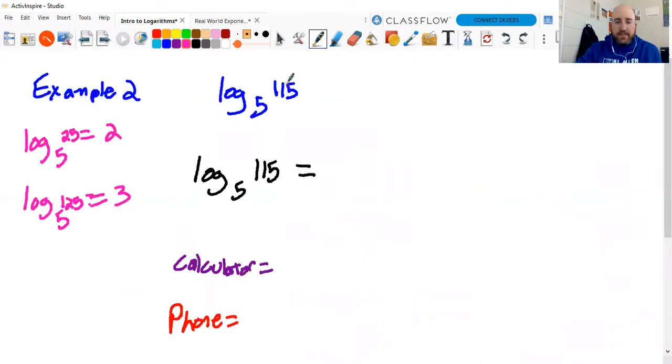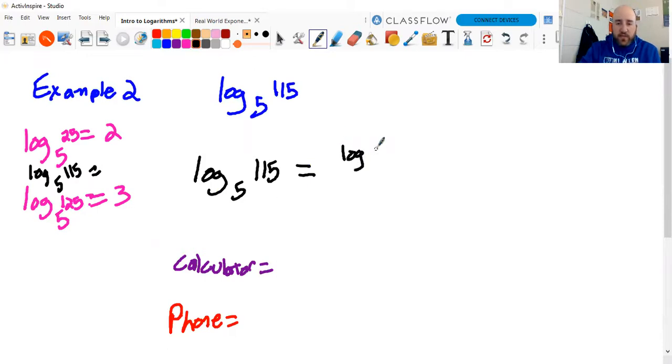All right. Log base 5 of 115. So going into this one, log base 5, I'm saying 5 squared is what? 25. 5 cubed is what? 125. So log base 5 of 25 is 2. Log base 5 of 125 is 3. So my log base 5 of 115 is in here in the middle somewhere, and it's a lot closer to 3 than it is to 2. So I know right off the bat, I should probably be getting like 2.8, 2.9, something pretty close to 3.